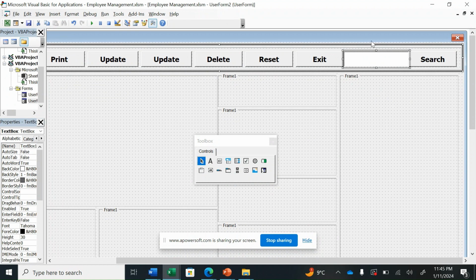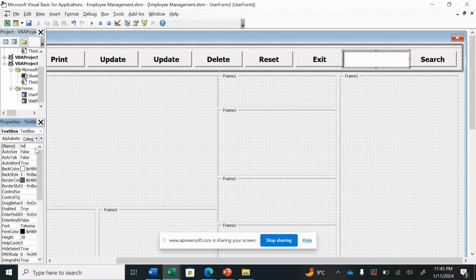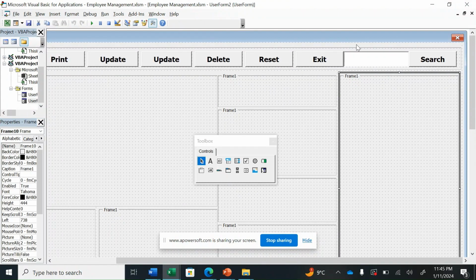Okay, so this is my text box, and I'm going to change the name of this text box to search. So what do I need to do? I just need to simply put here txt, and then I can write search, and that's it. So this is txt search.